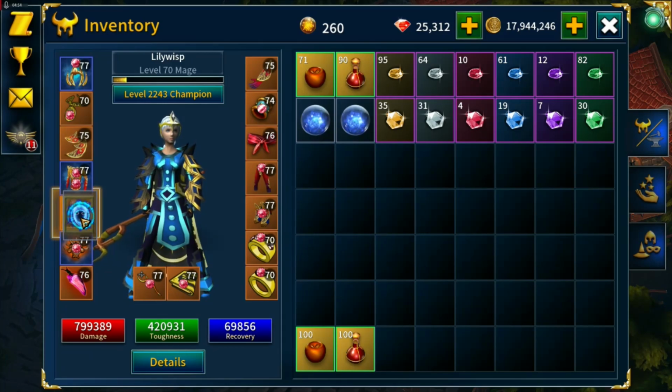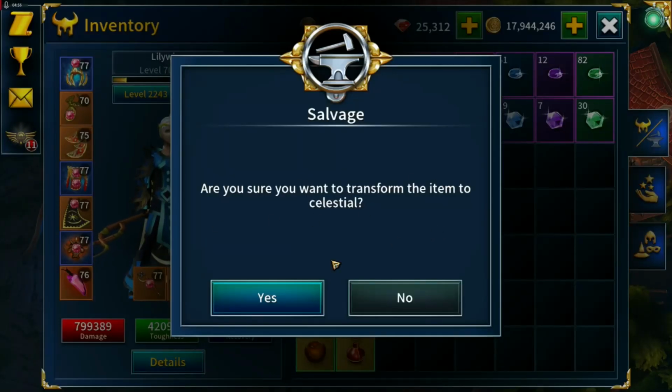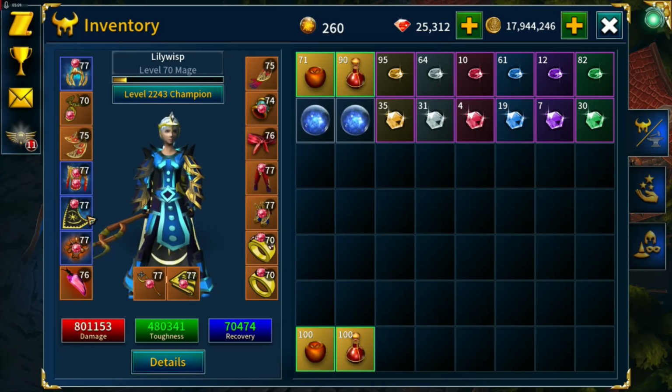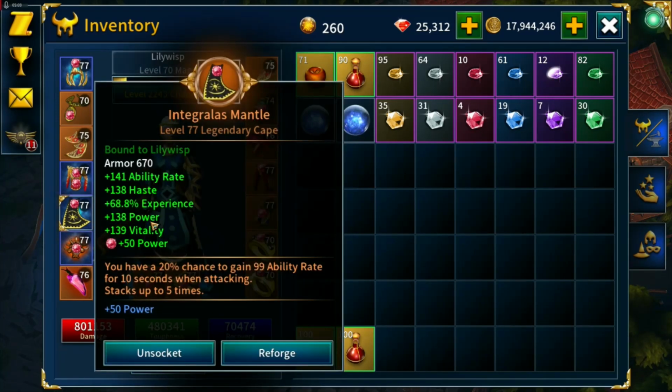So I apply my Celestial Transform. Do I want to transform? Yes. It's now changed background to show that it's celestial. Our experience has jumped up from 63 to 68.8, and we've got a vitality stat added.